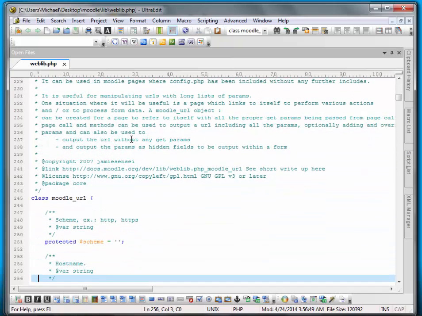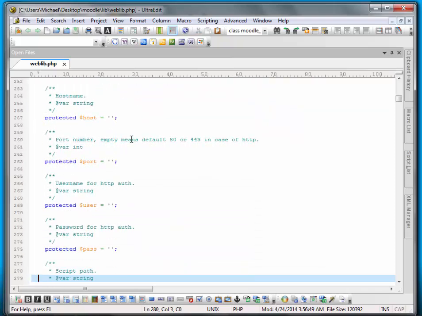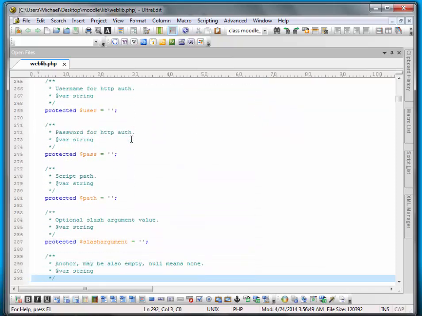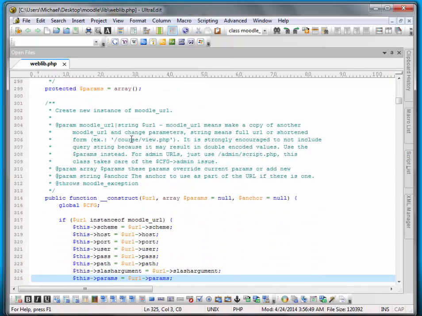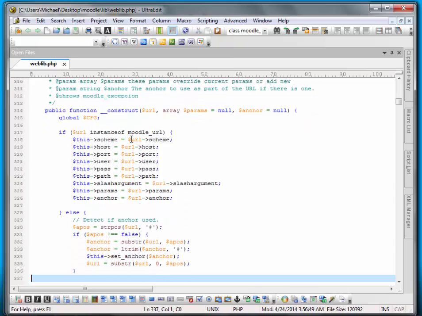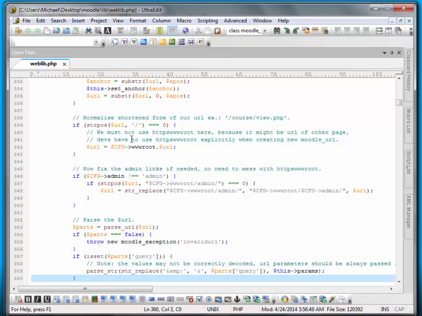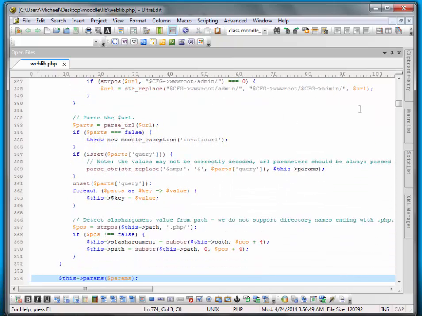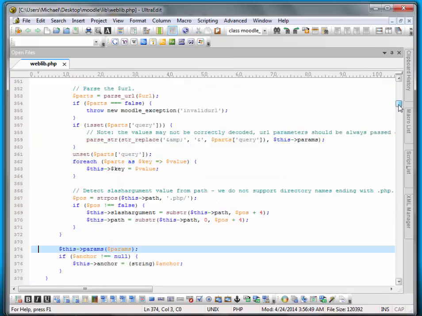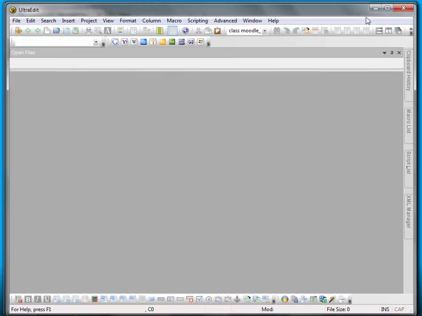But you can see then what member variables it has, also the constructor, and then any functions that would follow. This is another way of just drilling down and trying to learn something if you don't know.